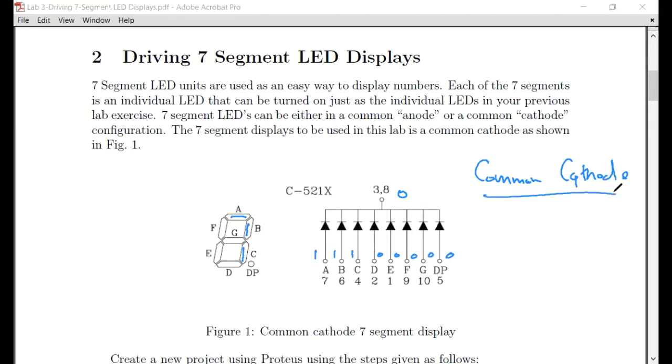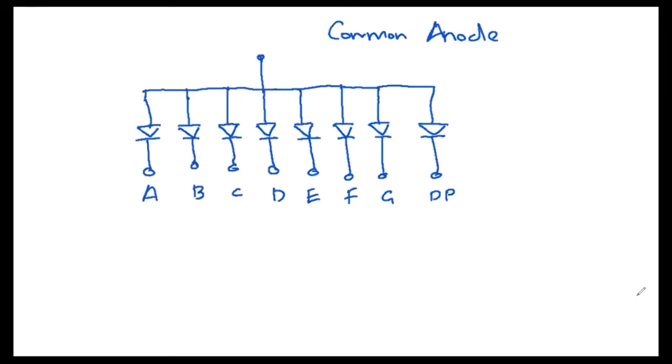Now if you have a common anode display, as shown here, and you want to display the number 7, then A, B, and C need to be logic low, and the rest, D, E, F, G, and DP, need to be high.